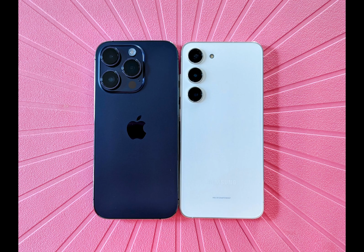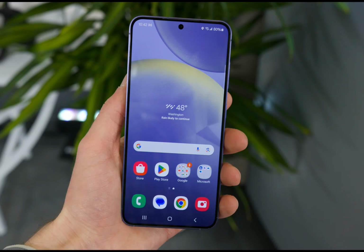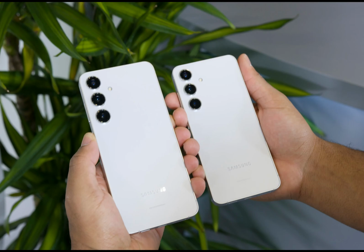Now, I don't yet have the Galaxy S24 in hand, so maybe the slight difference in size is negligible. But I'm also not a fan of the physical sizes of the devices just creeping up each year either. If phones continue to get slightly bigger each year, there will eventually be no small and compact phones. Personally, I miss even smaller phones like the iPhone XS with its 5.8-inch size. It was one of my favorite things about the phone.